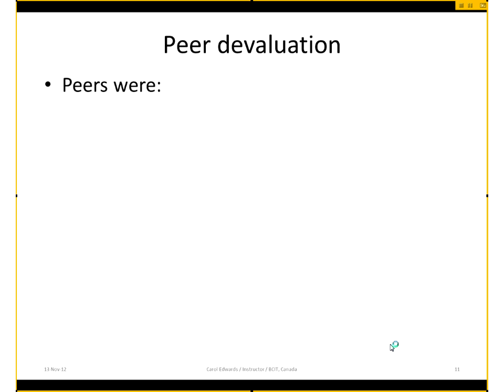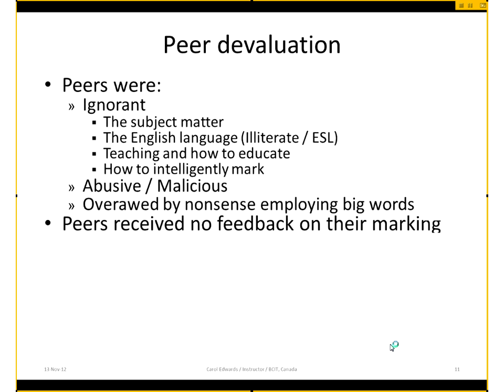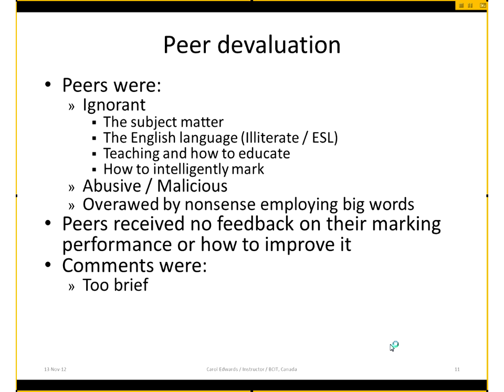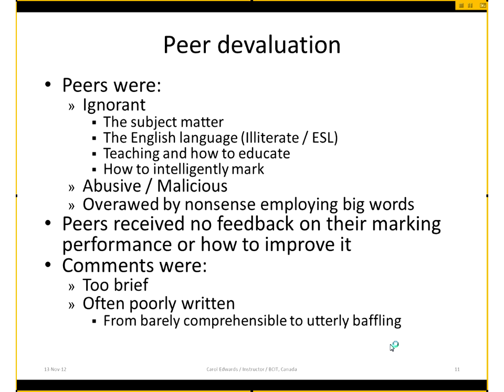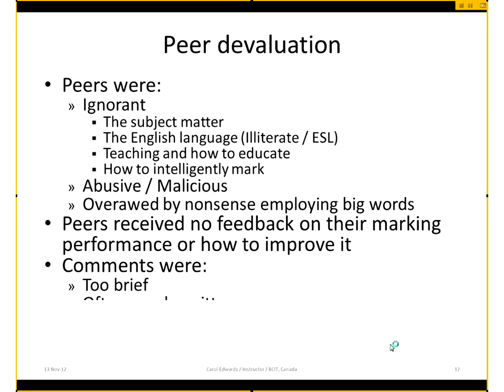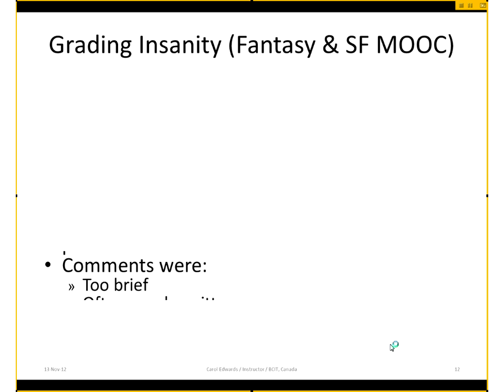As a result, again, utterly predictable results. Comments were very brief. They were less than 30 words. They were very superficial. They were often very poorly written, ranging from barely comprehensible to utterly baffling. And my conclusion was they were largely useless as learning or as feedback tools. I refer to this as grading insanity.